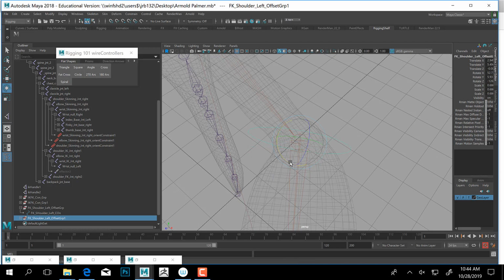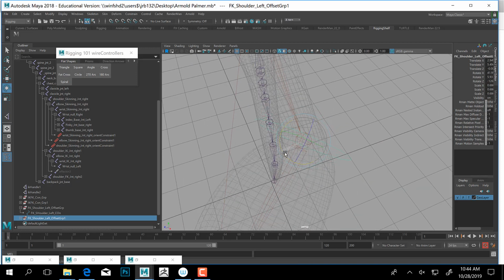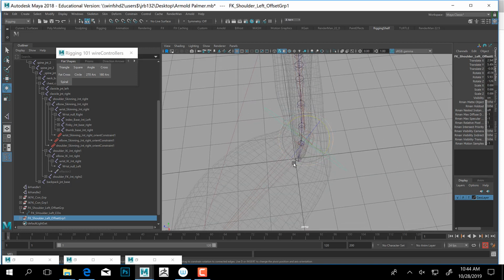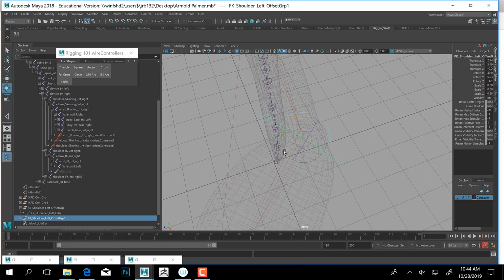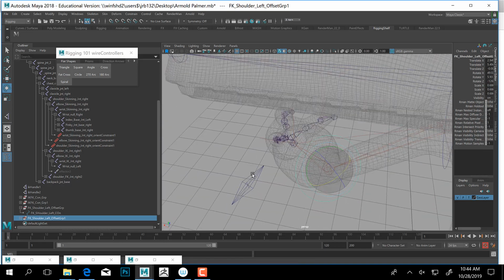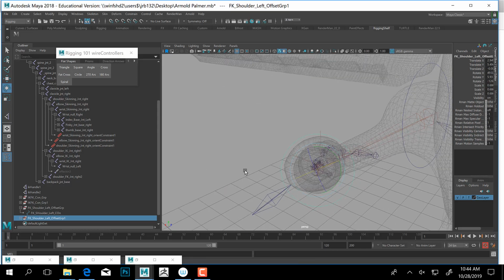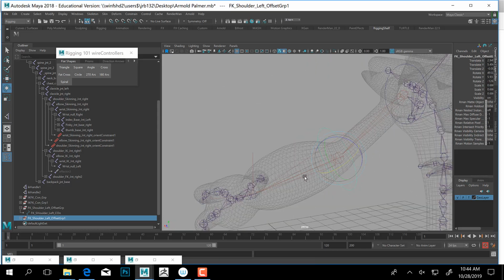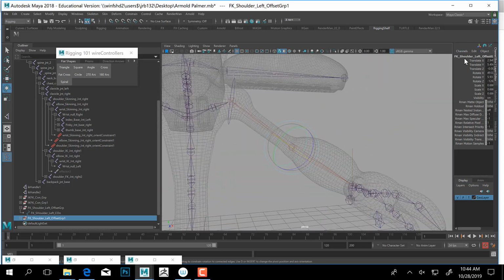But if you would like something you can rotate the elbow on, you can probably just line it up with this axis right here. And I'm just kind of making sure it lines up with the palm as well, so we're good there. And I'm just going to rename this to elbow, and then the child is going to be renamed as well.